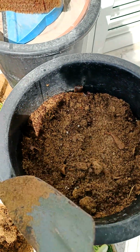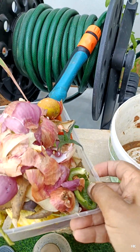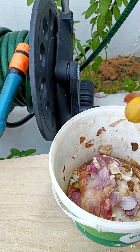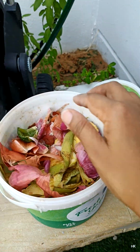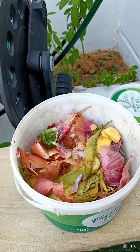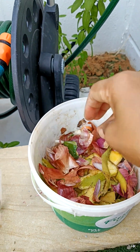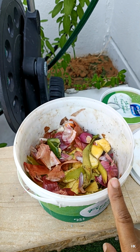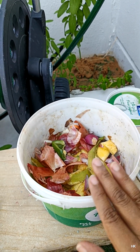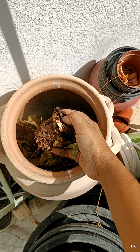That's it. Now this curd box is empty, so this is daily waste. I'll just add it in this curd box. Keep it closed till it is full. We can just press it down and keep adding in this, and then once it is full, we can transfer it to the pot and top it with soil.